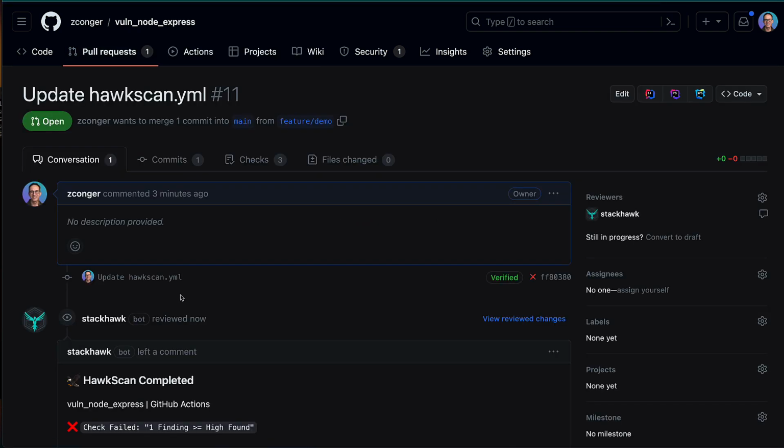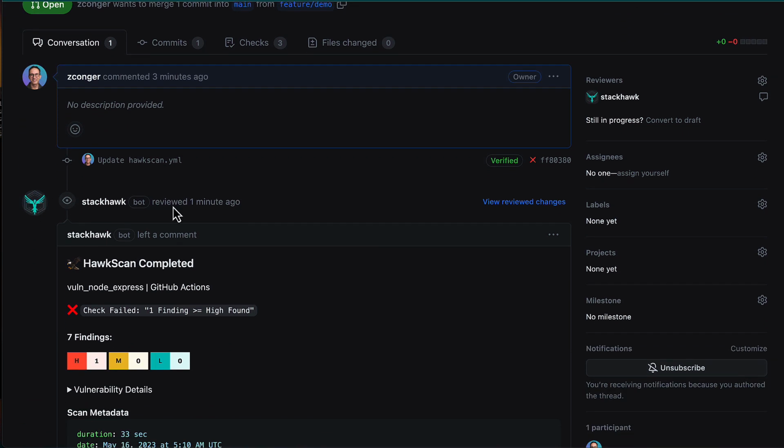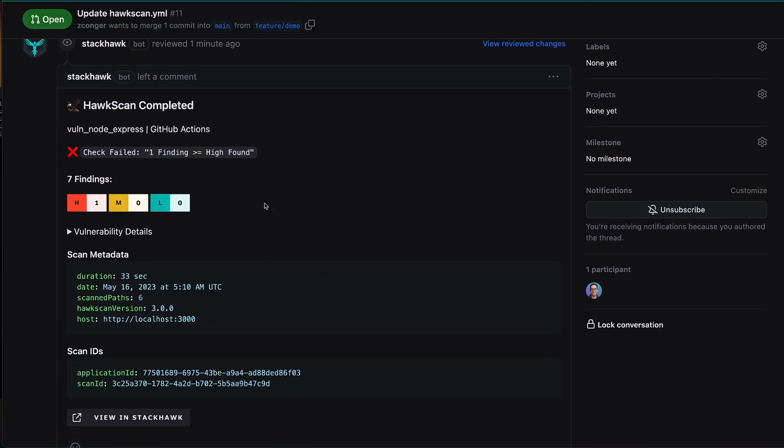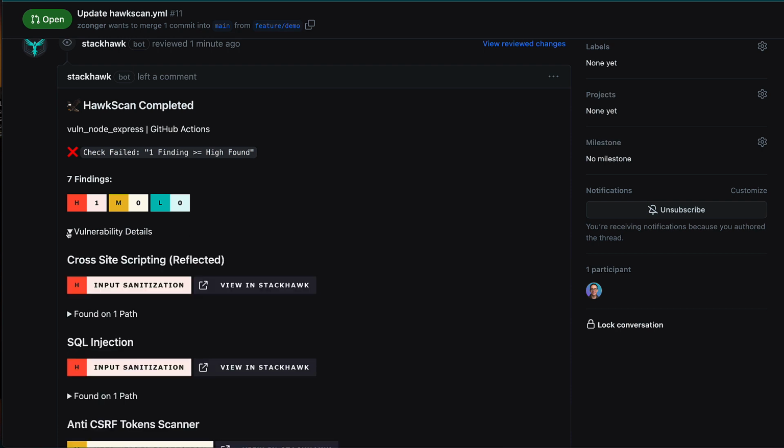So here's the pull request, and here's a comment made by the StackHawk bot, which shows us all of the findings. We can actually drill down to vulnerability details, but we can see from this that we've run a scan.